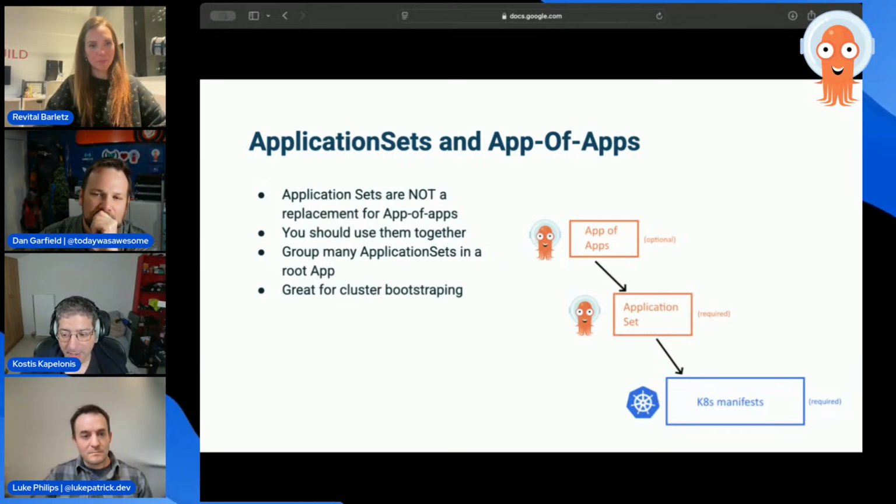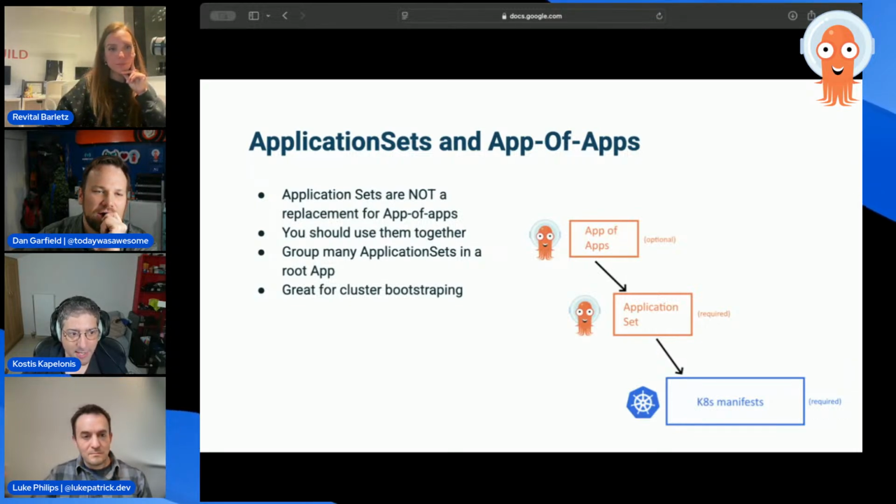And if you know the history of Argo CD, application set, at least in the beginning, was an external controller. It wasn't part of Argo CD. I think Red Hat contributed this, Dan. Do you remember? Or Luke? I think it was Red Hat. Yeah, so it was an external controller and you had to install it along with Argo CD. You had to install Argo CD first and then install the application set controller. And then people said, no, this is a very useful feature. We should have it all in a single package. So today, if you're using Argo CD, you get the application set controller as part of it as well.